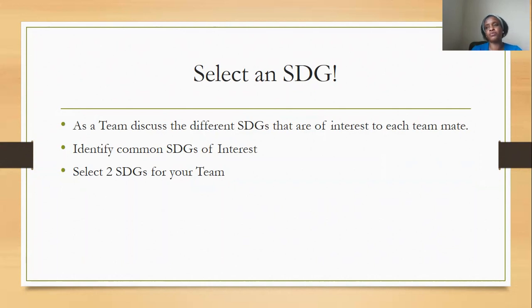I'd like you to identify SDGs of interest. So if 2 people or 3 people all had goal number 7, well, that's an interesting one. Most people are kind of interested in that. And in doing so, we would ensure that the SDGs that you pick for your team are SDGs that everyone on the team is interested in. I'm going to create a Microsoft Teams channel for your Lab 3 project, and I hope that you will carry out this conversation on Microsoft Teams. Of course, please feel free to have your Zoom meetings or your video meetings on Microsoft Teams. I think that is quite an effective way to communicate and have your meetings.